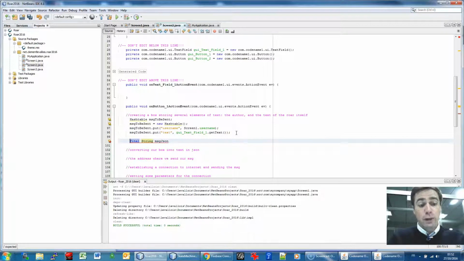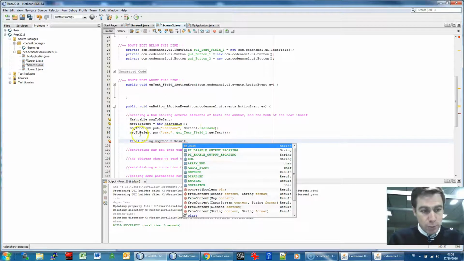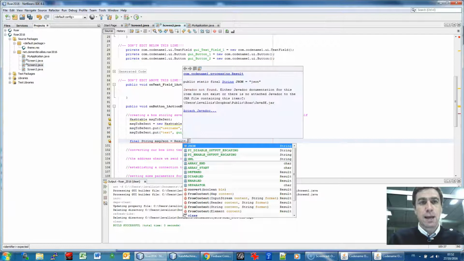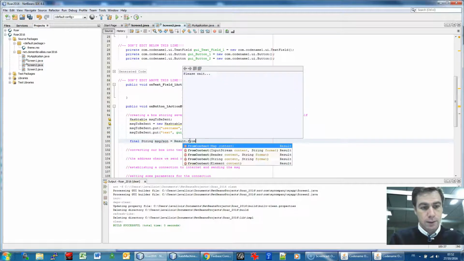You should put the final keyword before that. It's just a necessity in this case. That's part of the black magic you have to use sometimes. And then you will transform message to be sent into JSON. Would you put the curly braces you have in JSON, and the commas and the rest, yourself? No, actually you have methods that help you do that already.